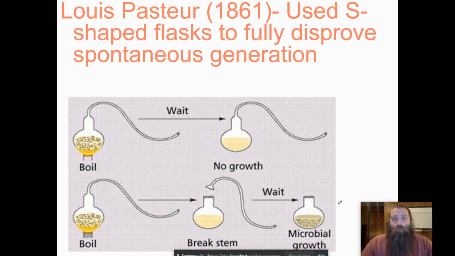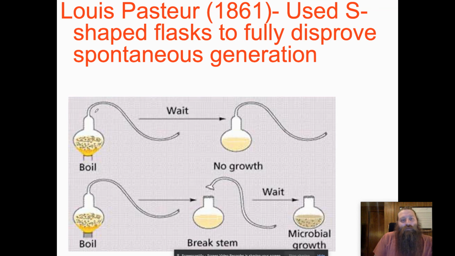Now, Louis Pasteur, who you've probably heard of pasteurization before, he did an experiment in 1861 using an S-shaped flask. So this is a flask that's had the neck heated and pulled into this S shape to finally prove the whole thing was not even true for microbes, and that was the big quintessential disproving of spontaneous generation. So he put broth, like chicken broth or whatever, into a flask, pulled the neck into the S, and boiled it. Now, when he boils it, right, it's going to form some steam.